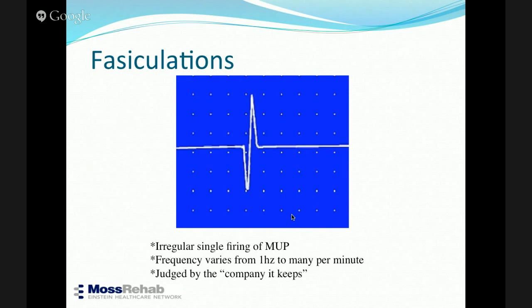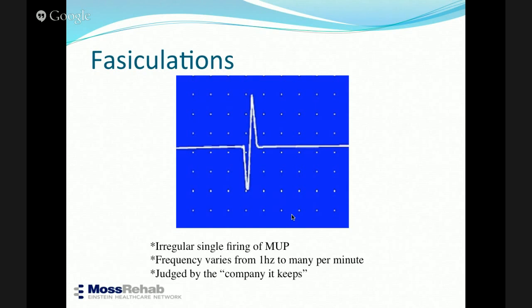Your mouth starts twitching, and you're sitting in front of the examiner for the oral boards, you might start having all these reactions. But that's normal. That's fasciculation as well. Okay, so be aware. Fasciculations are always judged by the company it keeps. Third year medical student disease is anterior horn cell disease, right? I've got fasciculations all over the place, so I think I got ALS. Because you're thinking fasciculations are always associated with pathology, not true, right?